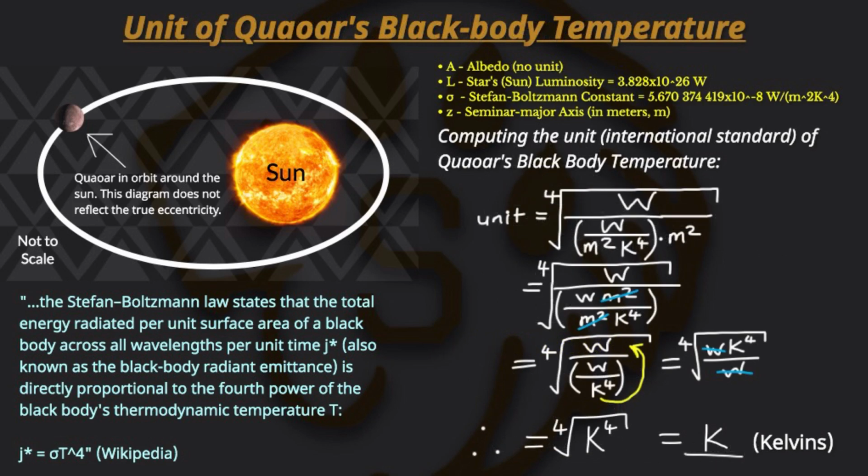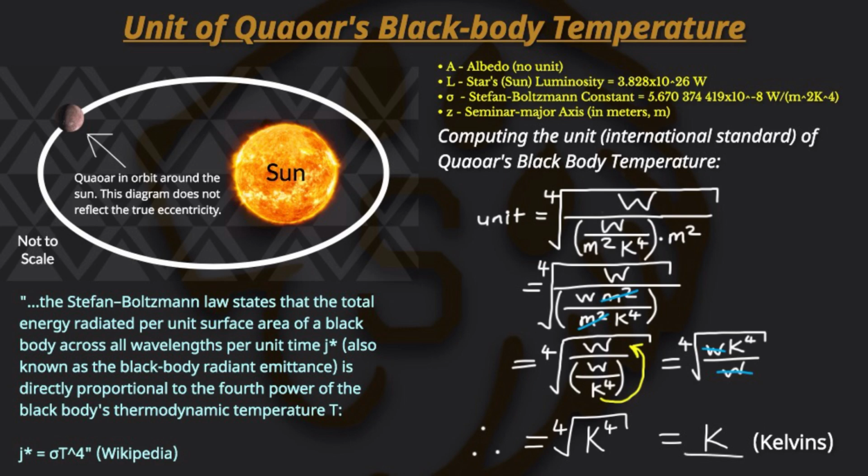Now this is for those who are just very curious and are trying to work out the unit. For those who didn't know, you can actually work out the unit of the magnitude or of the quantity. So that's how we find our kelvins, using the equation. You can still use the equation to work out the unit, only that you have to remove the certain constants. Like you see, the 16 pi is not there. It's because it's a constant that is unnecessary. We're not looking for the value or the magnitude, we're looking for the unit. So we just deal with units, and that constant is removed. So that's how we get to work that out.